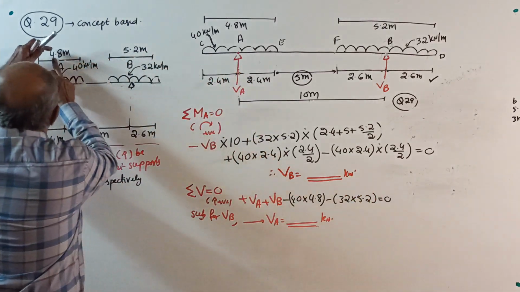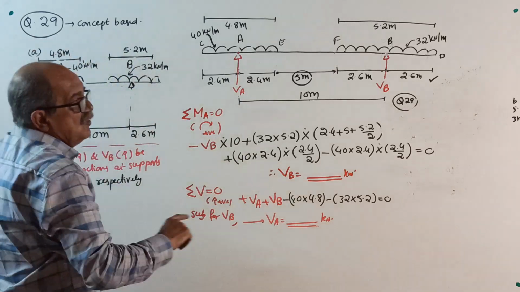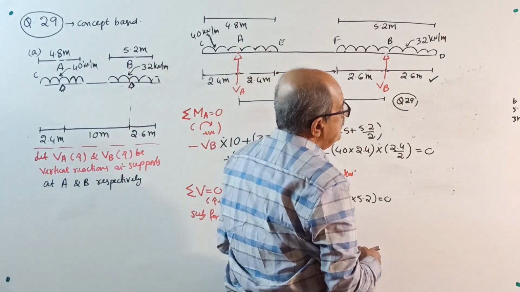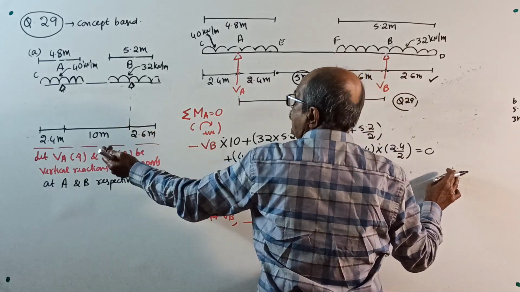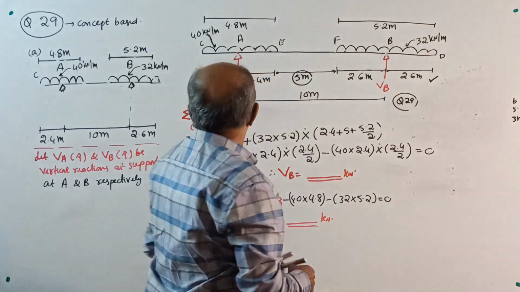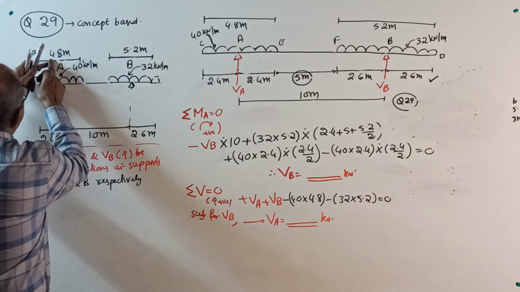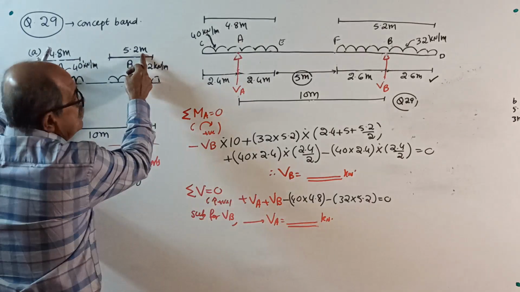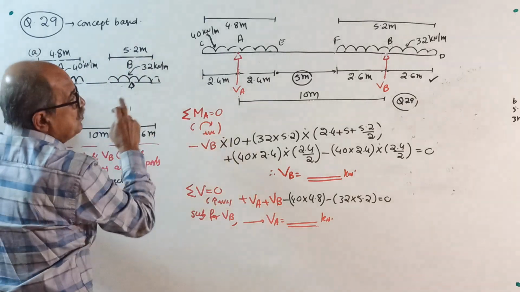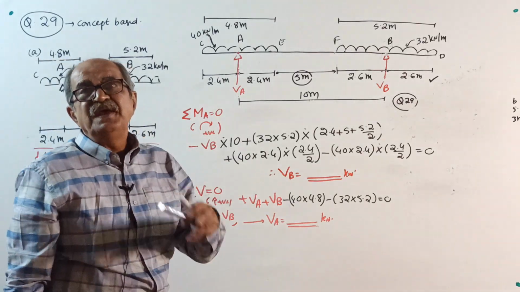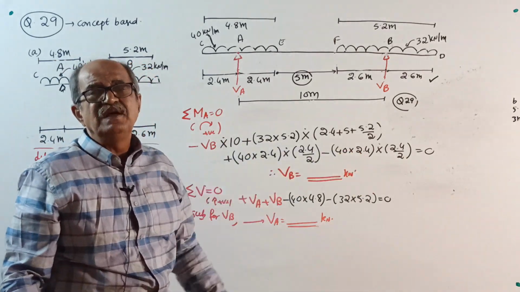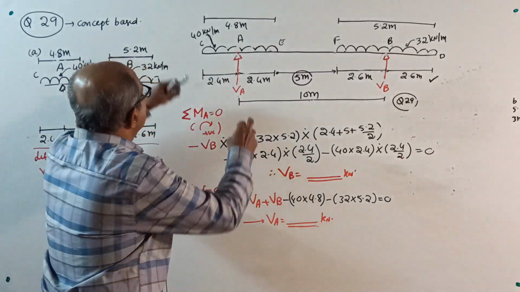For question 1, 4.8 and 5.2. Oh, 5.2 is already there, I'll change it to 5.4. Okay, 5.2 will do. Question 2 is 5.2 and 4.2 plus 6 meter. Question C is 3 and 4.2. Or do one thing: when I start the question, I will dictate once again. This is to understand only. Okay, leave it. Okay, now start.